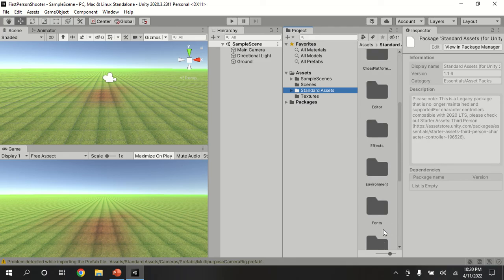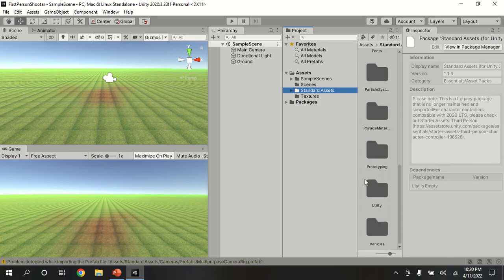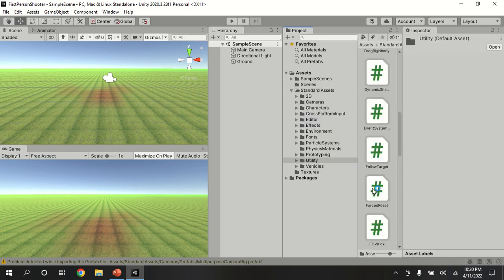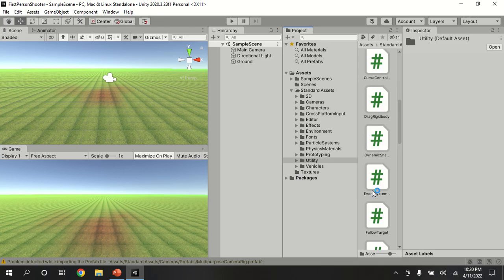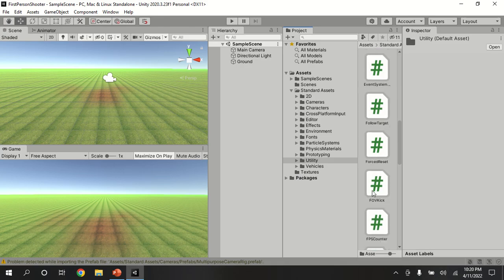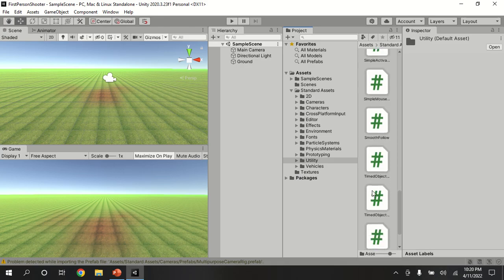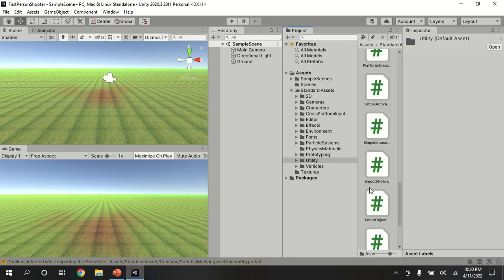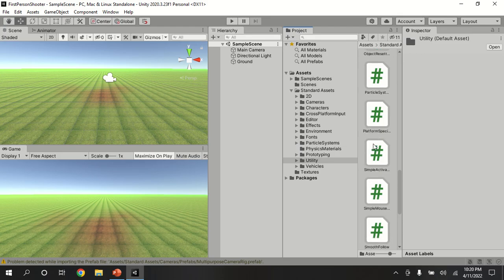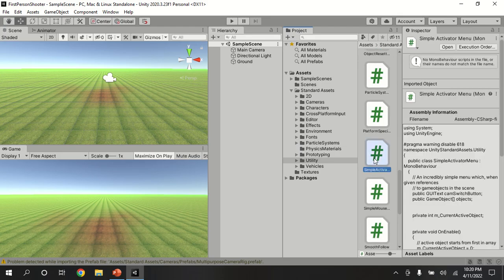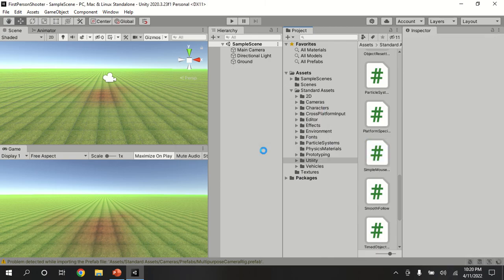Let me just go to the standard assets utility folder, and in this utility folder I need to delete this simple active menu because it has some GUI text which is obsolete right now in Unity C# language. Just delete this simple activator menu or simple active menu and delete this script.